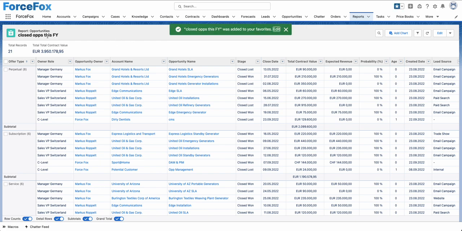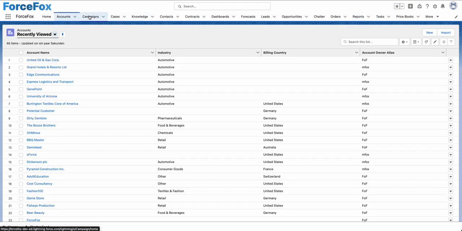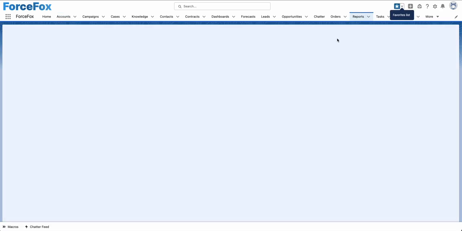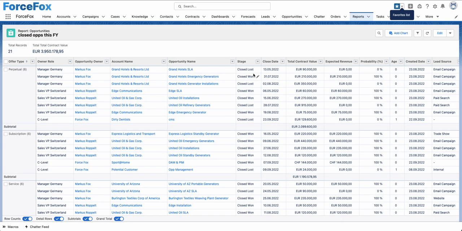So I just marked this report. And now let's say I want to go to my account list. And you see now I have this report here in my favorite list. So if you have a few reports and dashboards you use more than once, or you use quite often, then it's quite easy to add these favorites, like you know it from your browser also.